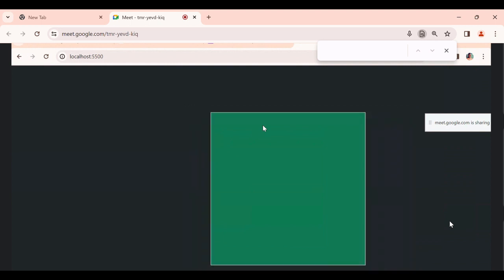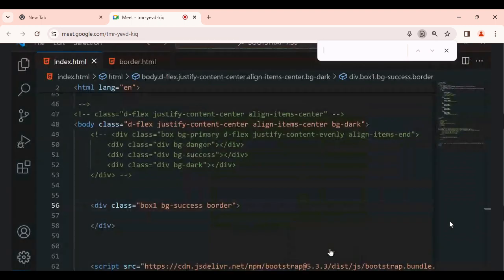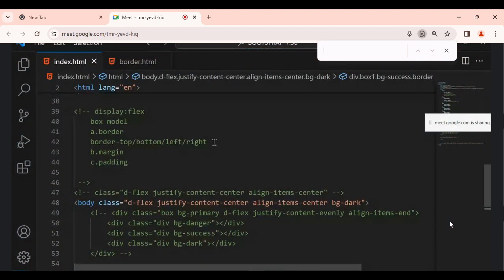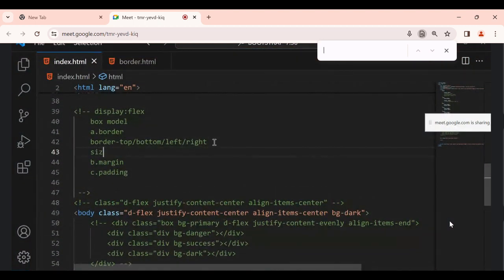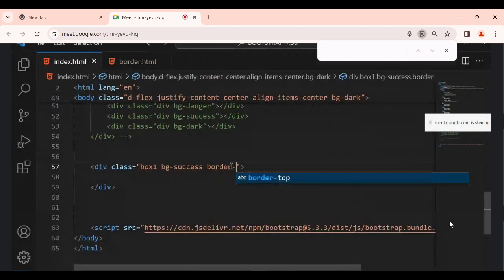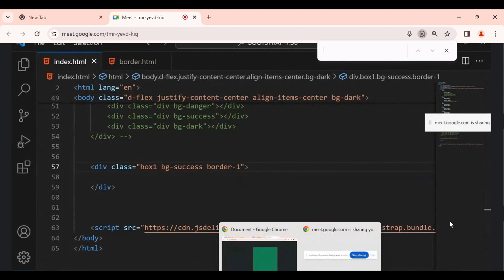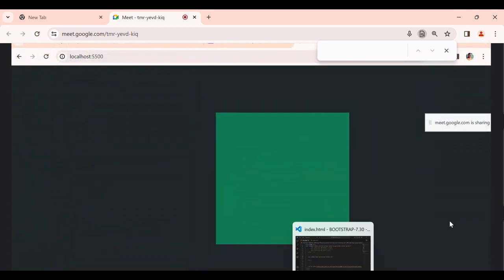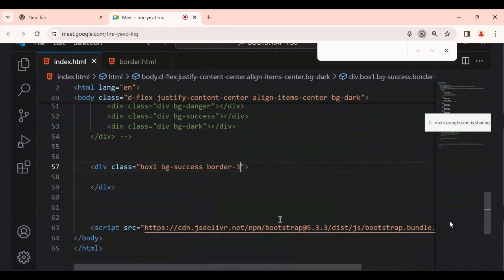Thickness is very less. I need more thickness. For that, they have given us one size. Now what is that size? Look here, guys, the range is between 0 to 5. I'm providing the border here, call it as 1. Now, anything it is giving? Just wait, I will go with your border 3.